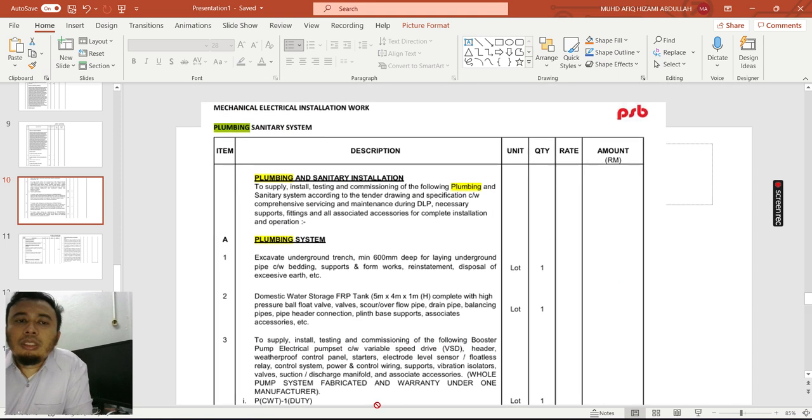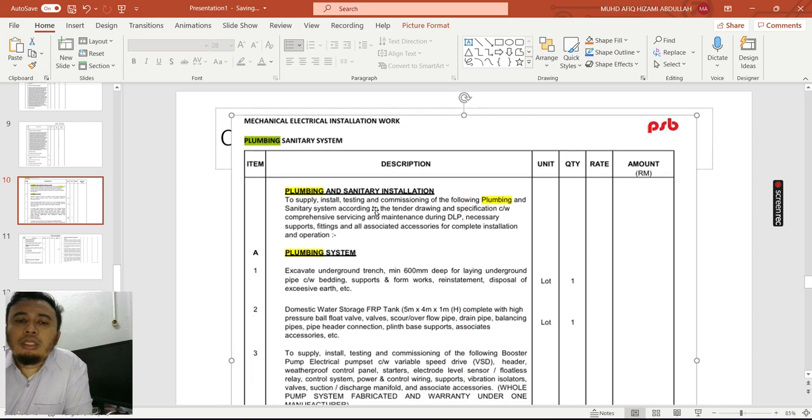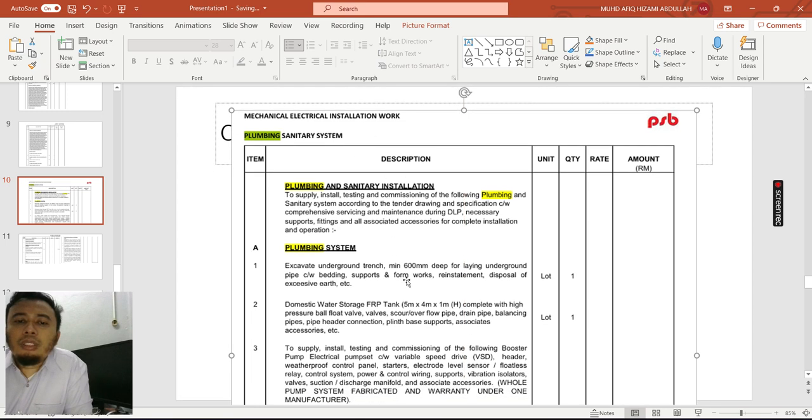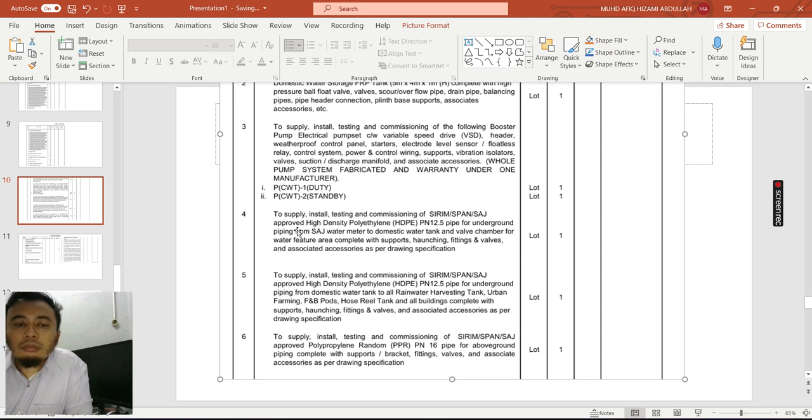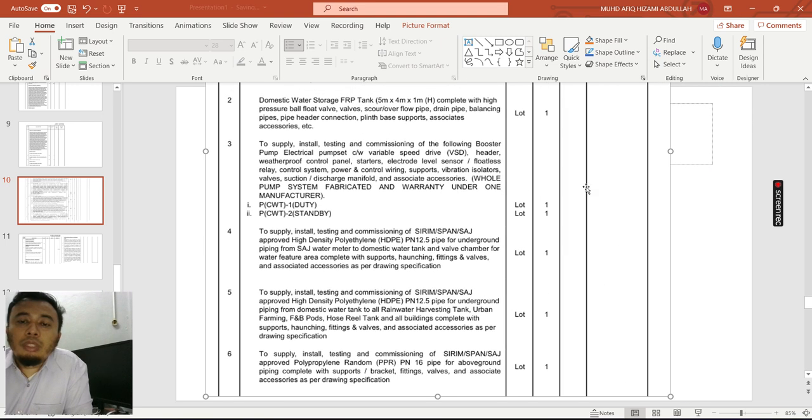As you can see, it falls under each unit internal. This also includes a rainwater harvesting tank, and above ground piping for the unit. But I want to highlight here that the unit is in lot, lot 1, lot 2, lot 3.